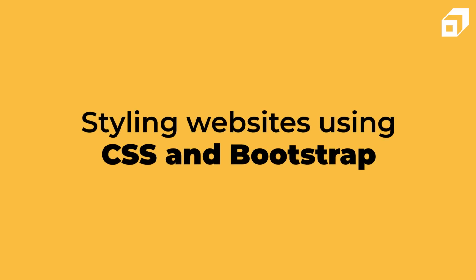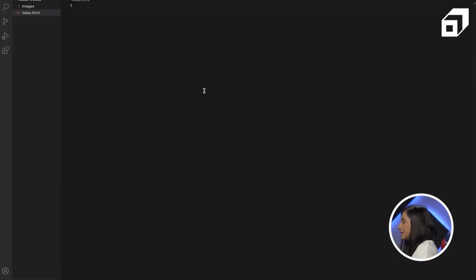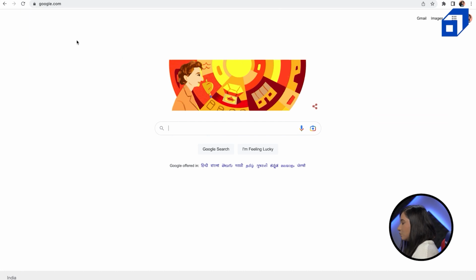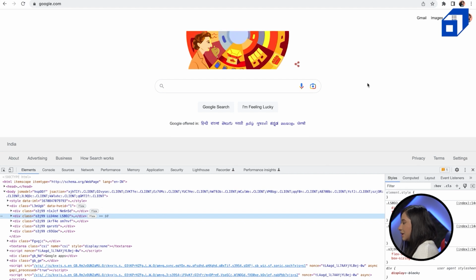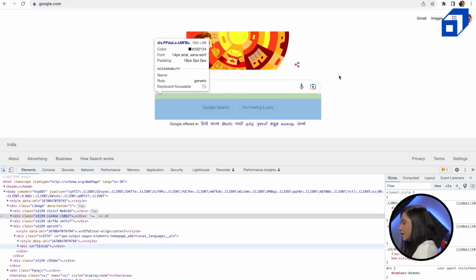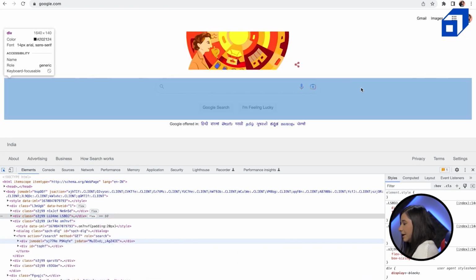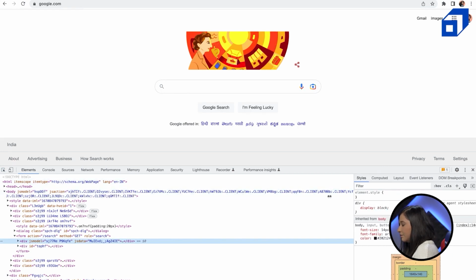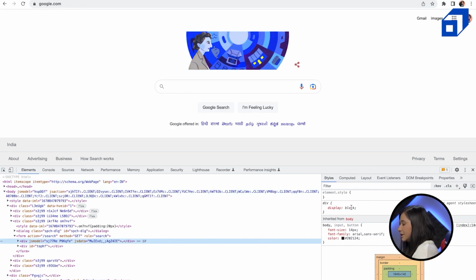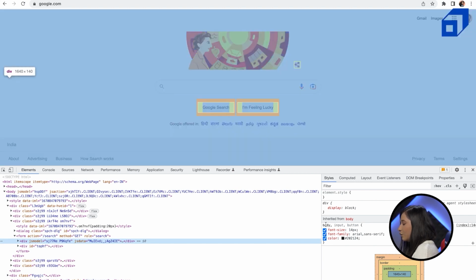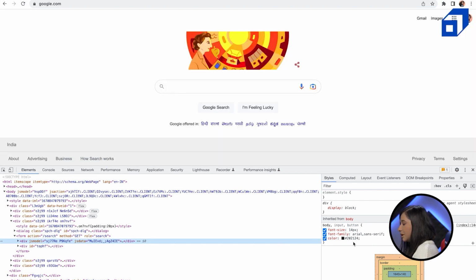So as I mentioned, CSS is cascading style sheets. We can even see CSS in our web browser also. So let's go to google.com again, click on the inspect tool, and let's see the different types of CSS properties applied in different elements of this web page. You can just hover on the element and see the styling applied on this particular element. Here, if you see, we have the display property represented as block, and the body tag of HTML has this type of CSS properties inside it. I hope now you have understood what is meant by key value pair in CSS.